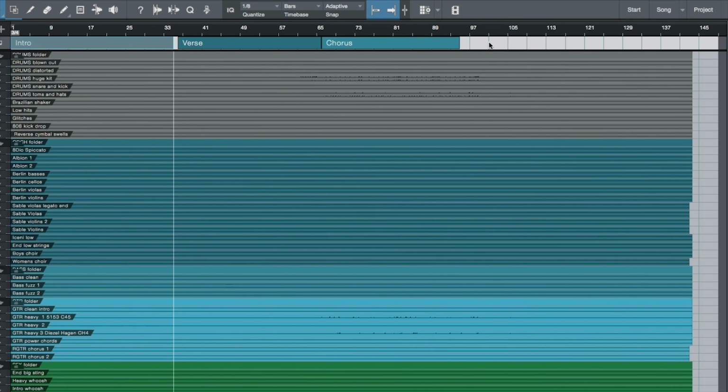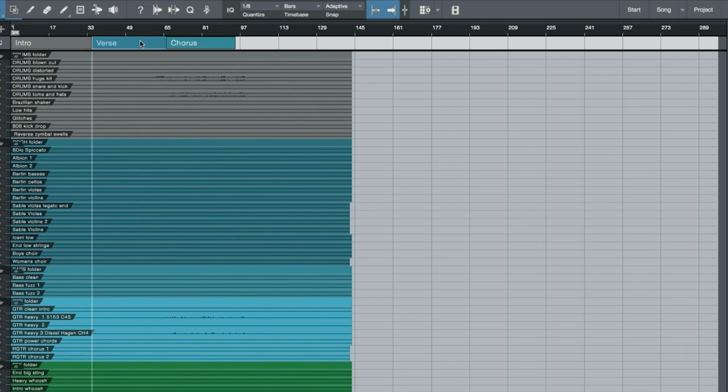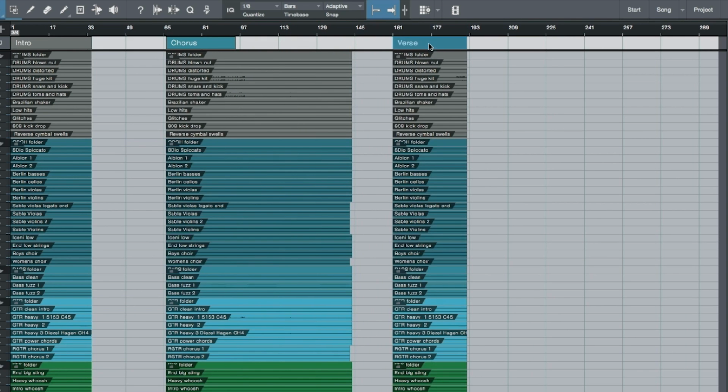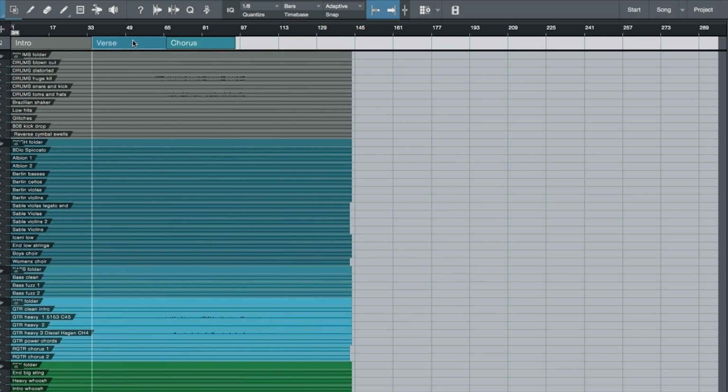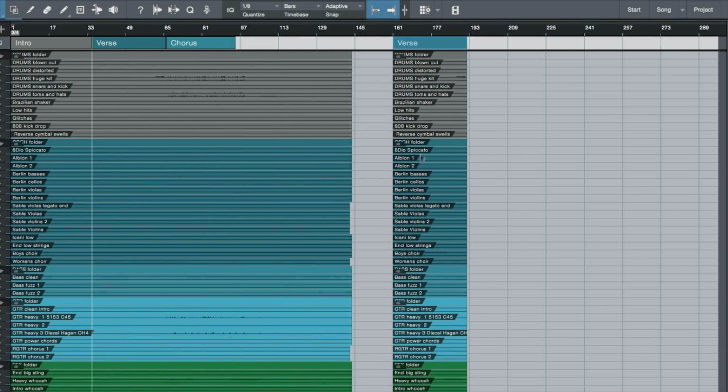Now, if we wish to move any or all sections of the song, we can simply click and drag on any section, or shift-click on several sections and drag them elsewhere in the project with our mouse. All track regions will move with our Arranger block. And if we want to duplicate sections, we can press Command on Mac while mouse-clicking to see our plus icon appear, the same as it appears when moving any individual regions around in order to duplicate the entire section or sections of the song. It's as simple as that. We can now freely move, rearrange, or delete entire song sections in an instant.